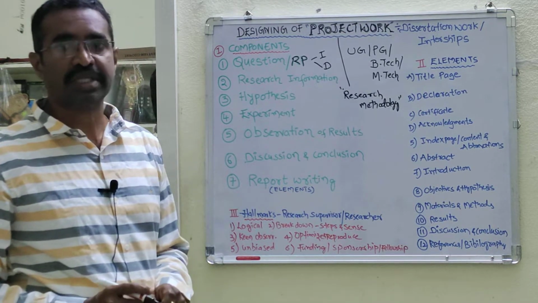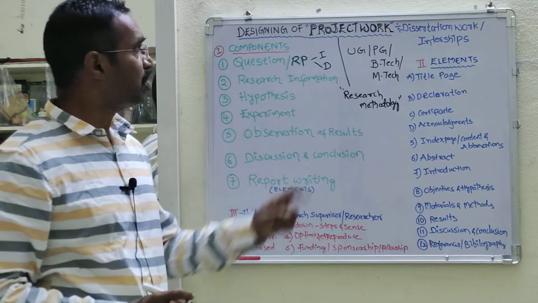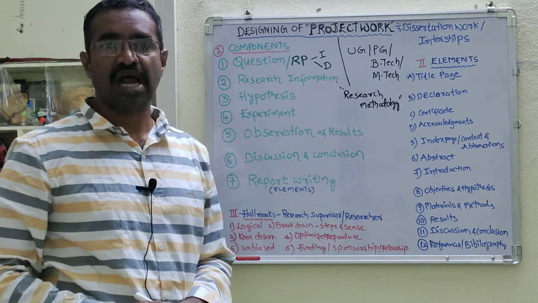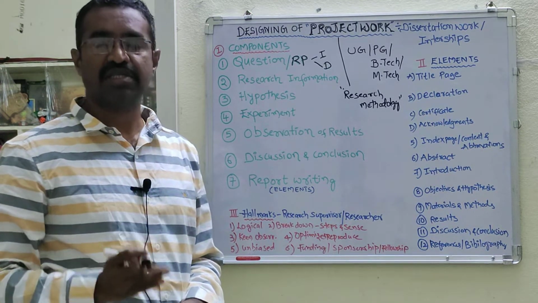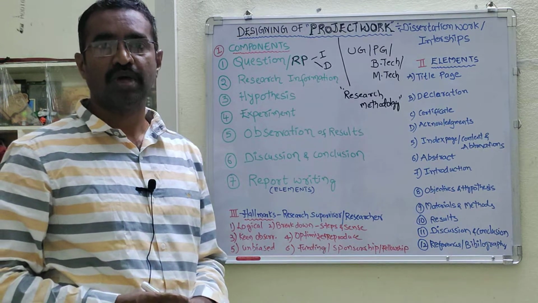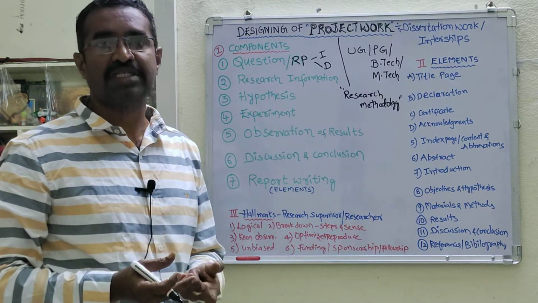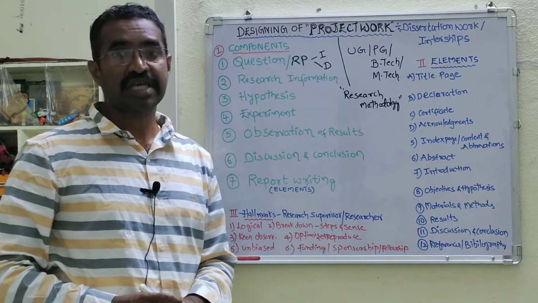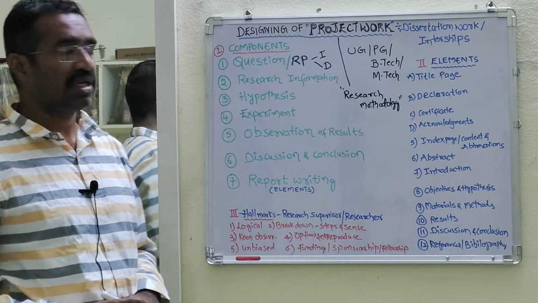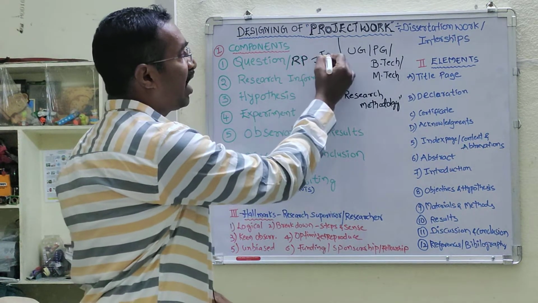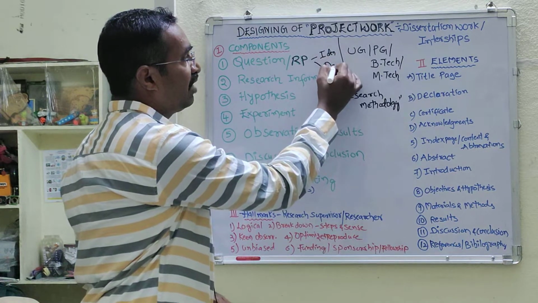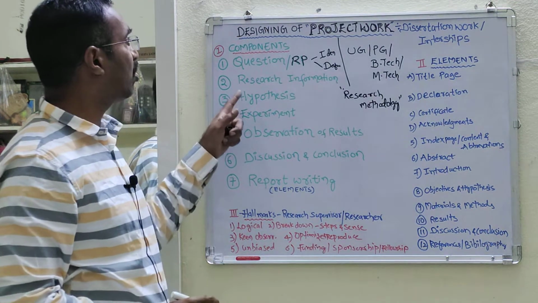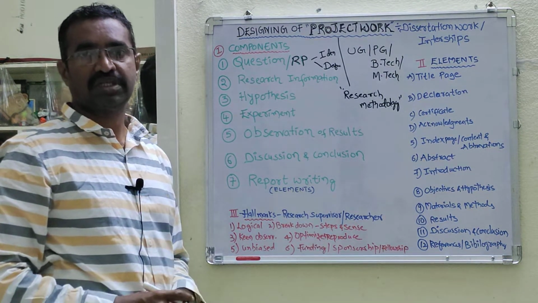How are you going to select a research problem? You are going to do research projects in all domains, starting from arts, sciences and humanities. You are going to do research problems by doing project works. So identification is very, very important, and after identifying you have to define it. Identification and defining is the first component, which is part of the designing of a project work.